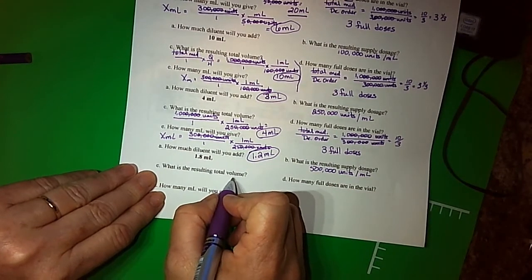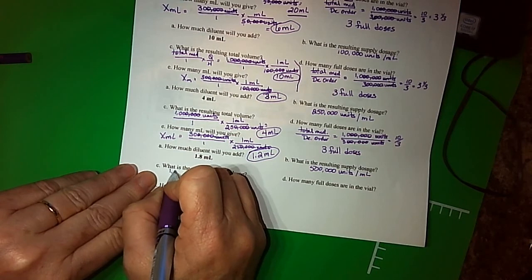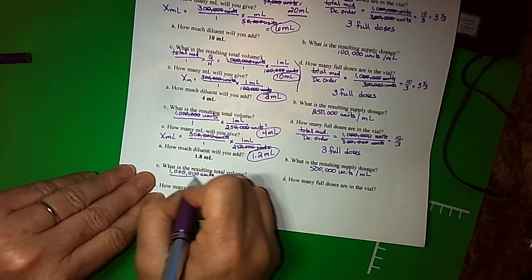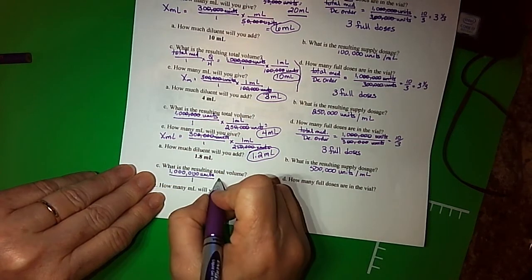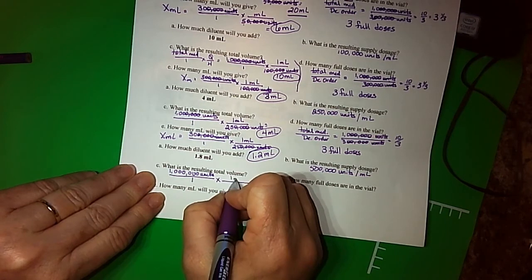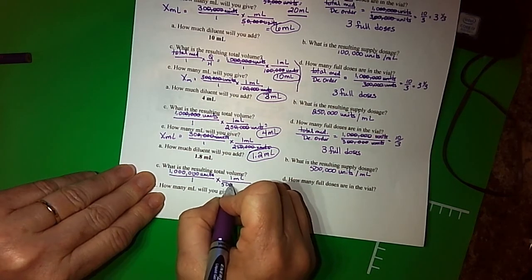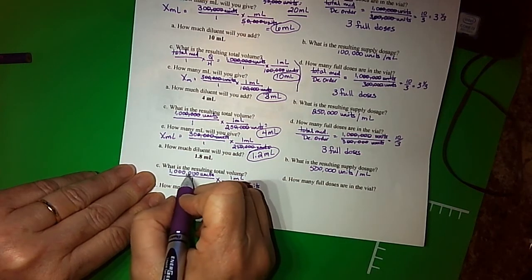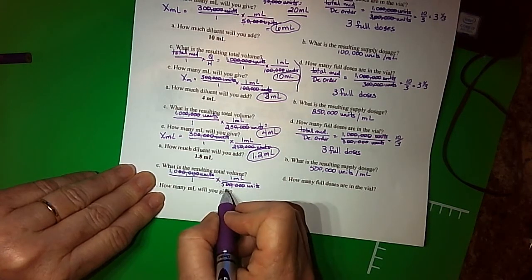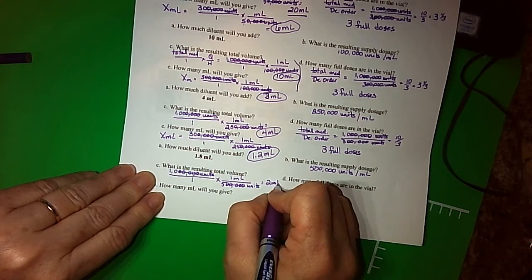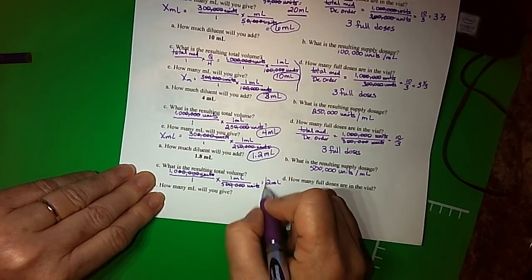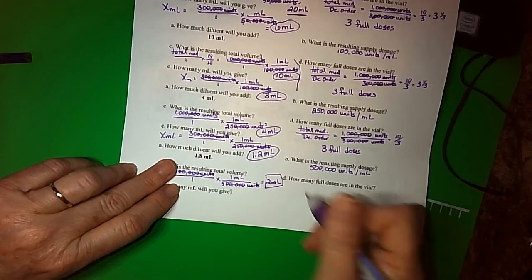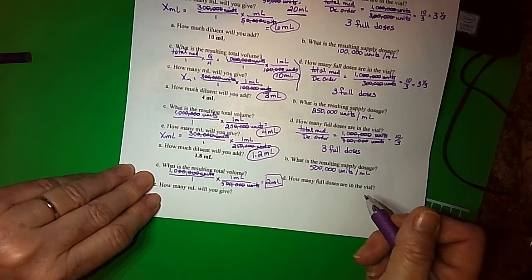My resulting total volume is the total amount of medication, which is the 1 million units, over 1, times my supply, so my quantity over what I have on hand, the 500,000 units. So I'm going to cancel 5 here, cancel 5 here. I've got 10 divided by 5, which gives me 2 milliliters. Forgot to cancel my units. So I have 2 milliliters. Adding 1.8 milliliters, it's going to give me a little bit of displacement.